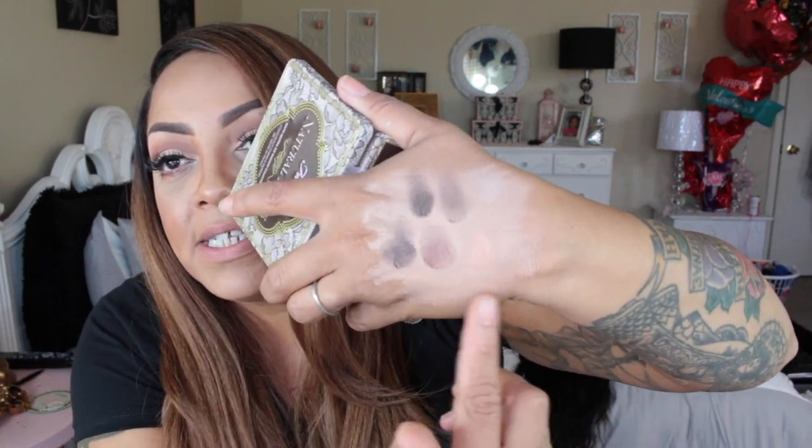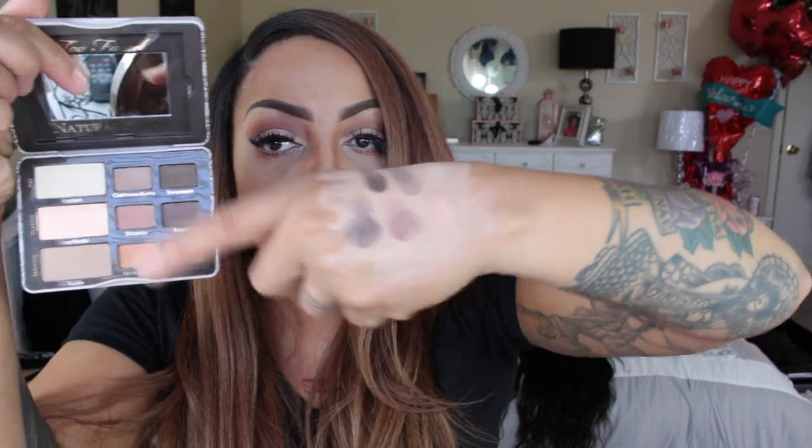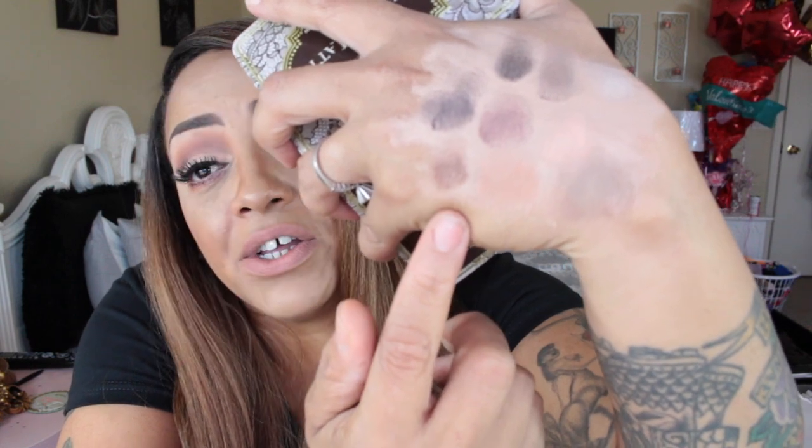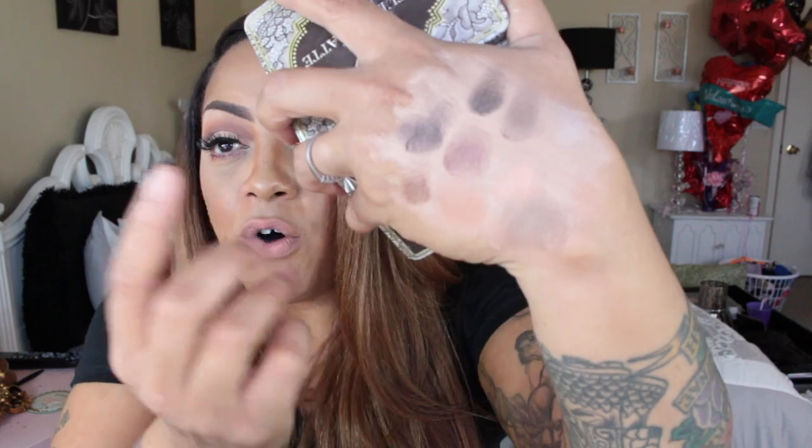The second row colors are very similar to one another. The row I like best is the bottom row — Nudie, Honey Butter, and Chocolate Cookie. Chocolate Cookie is my absolute favorite out of all of them. They're very similar in color but really great eyeshadows — very intense, especially when you build them up. Every last color in that palette seems to make the best transition color ever and I really love that palette.